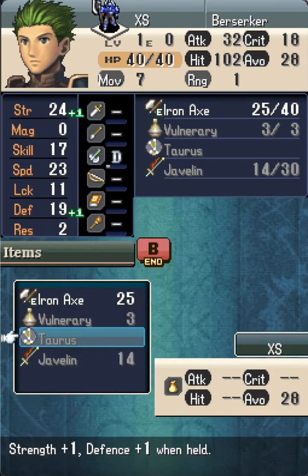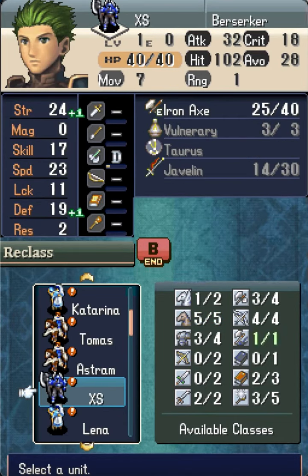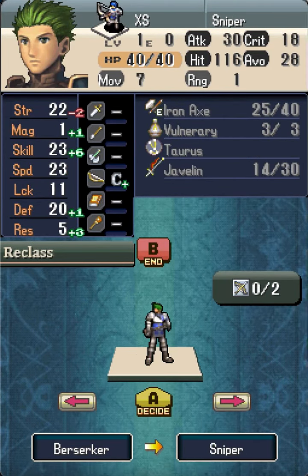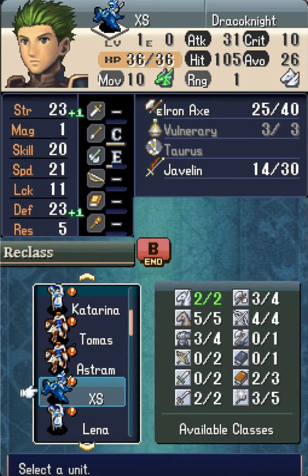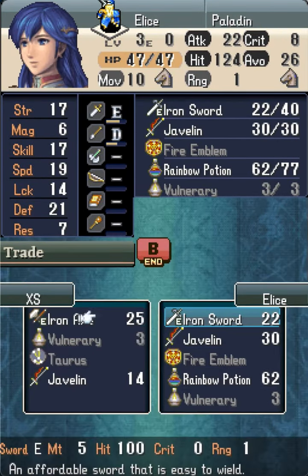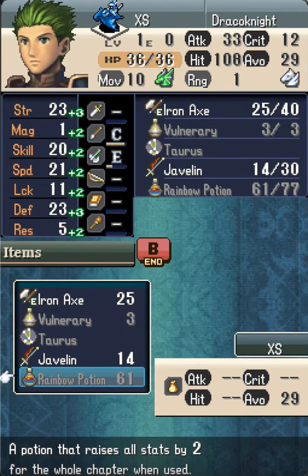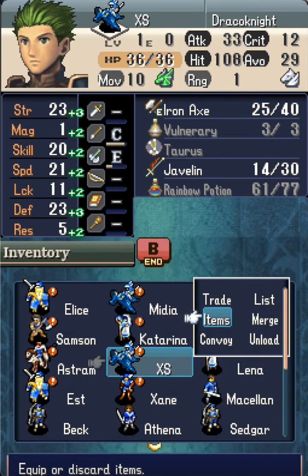We begin this chapter by promoting Chris using one of the two Master Seals we obtained in the previous chapter. In this map, Chris needs to be a Draco Knight for the high movement and defense in order to tank and kill some knights in the throne room. We save the other Master Seal for Samson, who will be promoted a few chapters later.